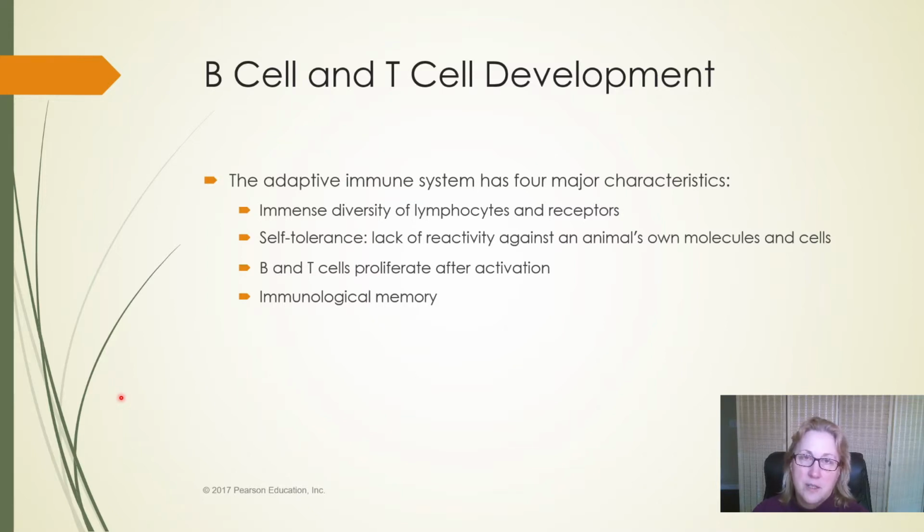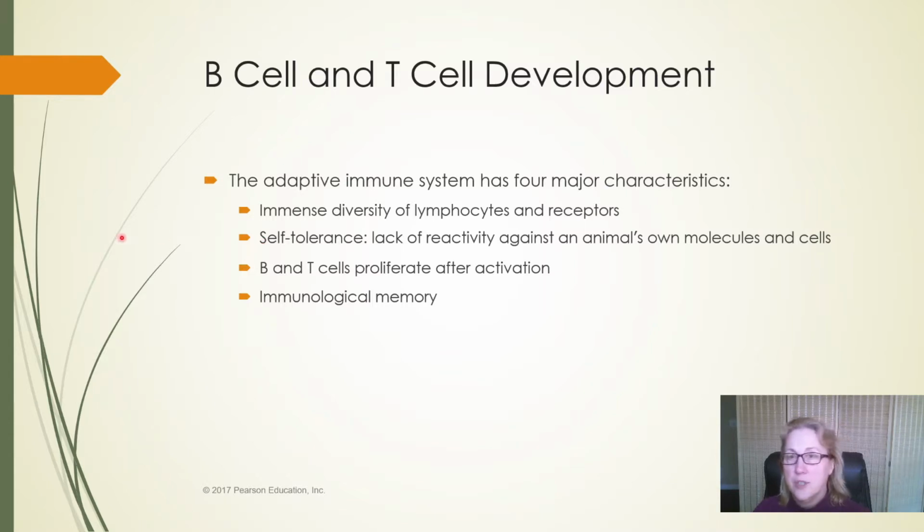So this is a reference to the fact that the genes that control the variable region on the receptors get rearranged as these cells first develop, actually during fetal life and early infancy, to give us the huge assortment of possible variable regions that are found in the mature immune system.